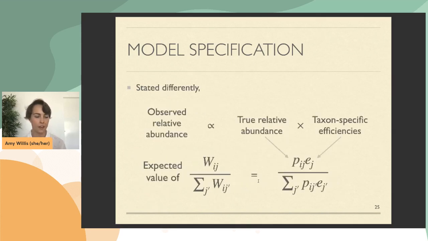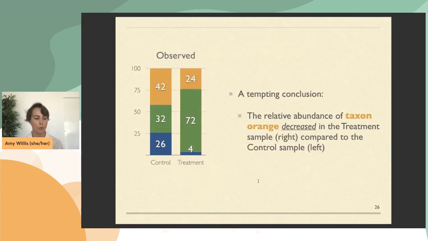Okay, so let's just think through really quickly what the implications are for this model on observed relative abundances. So let's no longer think about the count scale. Let's go back to thinking about relative abundance scale. And what we have is that our observed relative abundances are proportional to our true relative abundances multiplied by taxon-specific efficiencies. We can forget about the sample-specific term because we're now working on this relative abundance scale. So what are the implications of this for analyzing microbiome data?